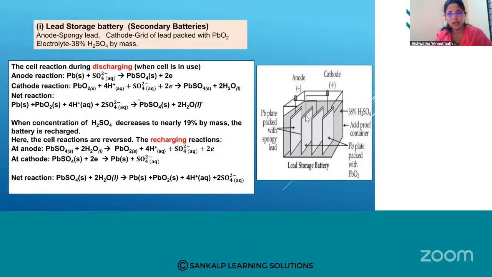You can see here these two plates, anode, this is cathode. Fine. Electrolyte is what? 38% H2SO4 by mass. So what is the electrolyte taken? 38% of sulfuric acid by mass is used as an electrolyte. Yes, ಇದನ್ನ ನೀವು you can draw it like this also, or you can take it in other form also. ಅಂದ್ರೆ ಒಂದು ಕಂಟೈನರ್ ತೋರಿಸ್ಬಿಟ್ಟು ನೀವು ಹೇಗೆ rectangular blocks ತೋರಿಸ್ತಿದ್ದೀರಲ್ಲ, for electrodes you can use it like that also. Okay, fine.